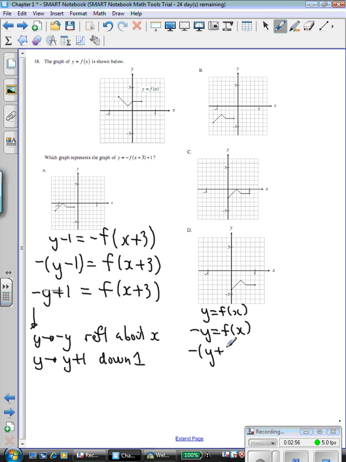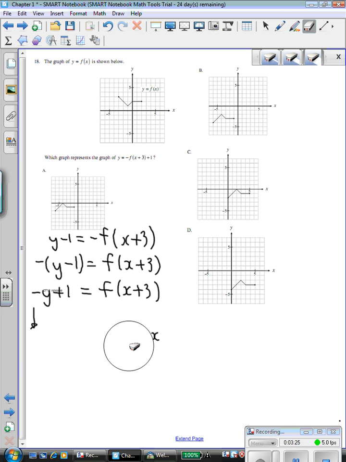And be very careful. Don't just add 1 to the left-hand side. You actually have to physically replace this y with y plus 1. And that's going to equal our f of x. Now take a look at this left-hand side, and take a look at this left-hand side. They are different. These two transformations put together do not give us the function we want, which means those are the wrong transformations. And so what we see is that we don't have down 1.